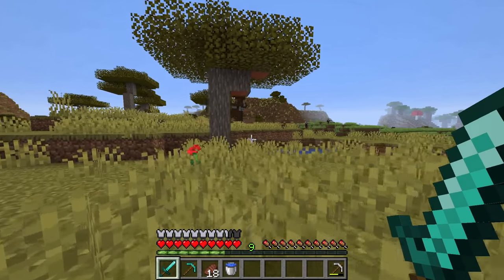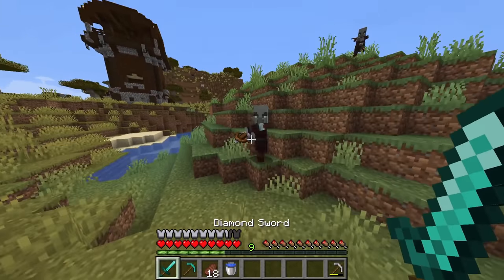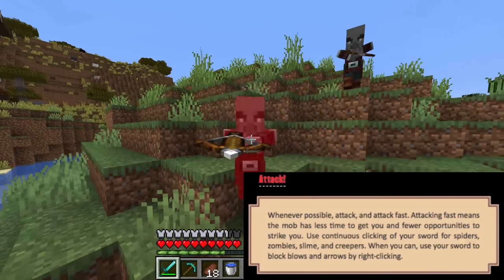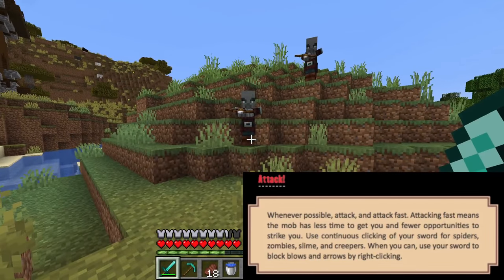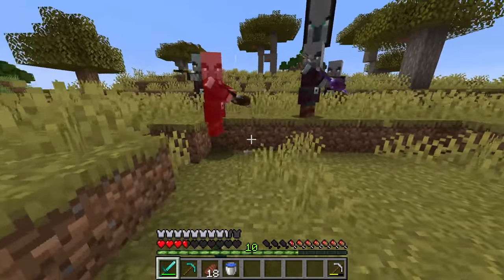Shh, we gotta be sneaky so they can't see us. Nah, screw it. Charge! Clicking fast and blocking your sword will help me tremendously. Guide, you're about 6 years too late. Oh no, things are not looking good. Luckily, the guide told me not to stress.